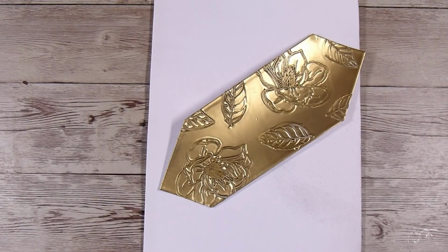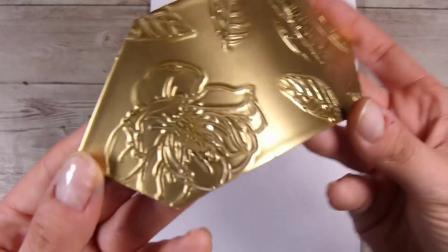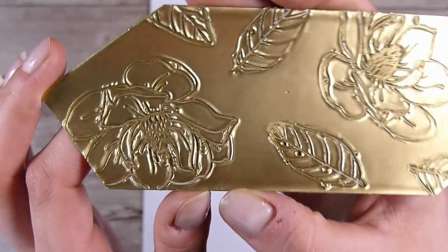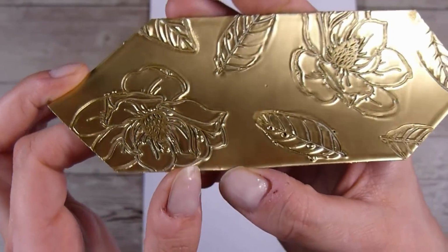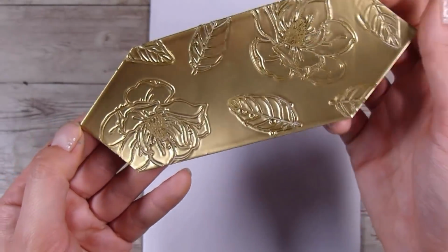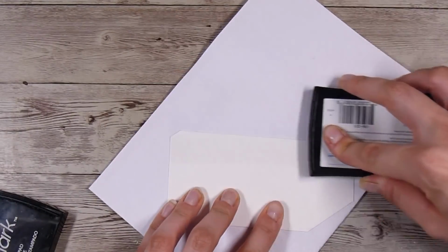So I have finished my panel here. This is going to be kind of the main center panel for my card, and you can see it's got some really nice deep embossing there. So this was so much fun. You could do this obviously with any embossing color. I guess clear or white might be a little bit tricky to show up. I definitely found that the silvers and golds and coppers worked really well for me.